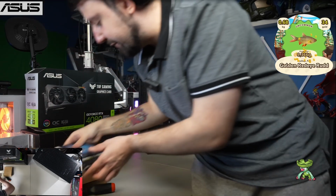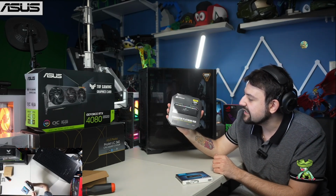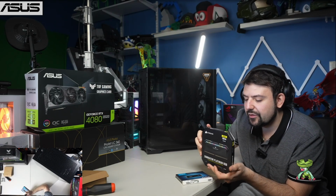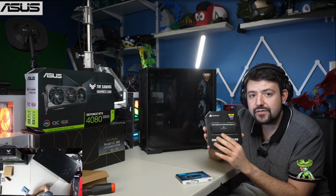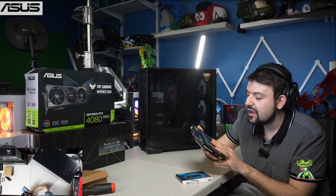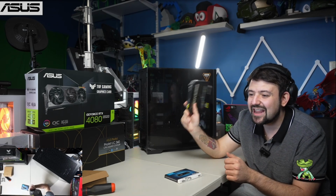And then to top it all off, we have some Corsair DDR5 memory. Got 32 gigs of it. So that way Issy can grab another set of this to expand it to 64 gigs later on. But it's also running at 7,800 mega transfers per second. So this is blazing fast.